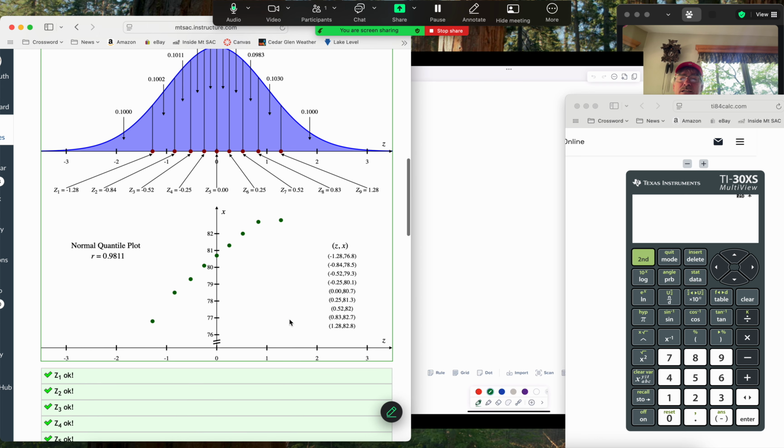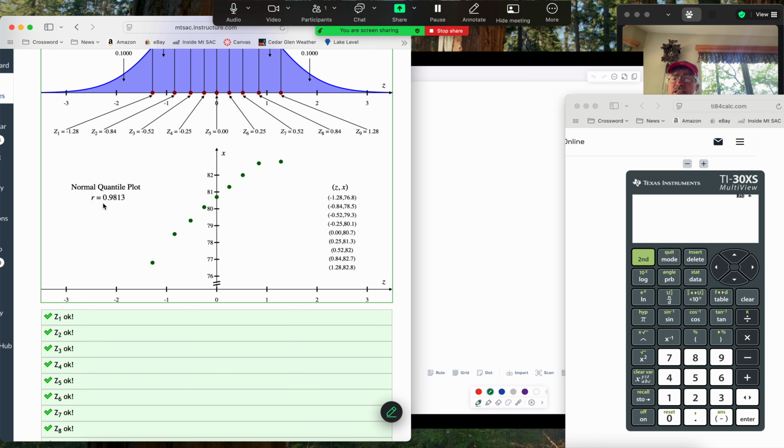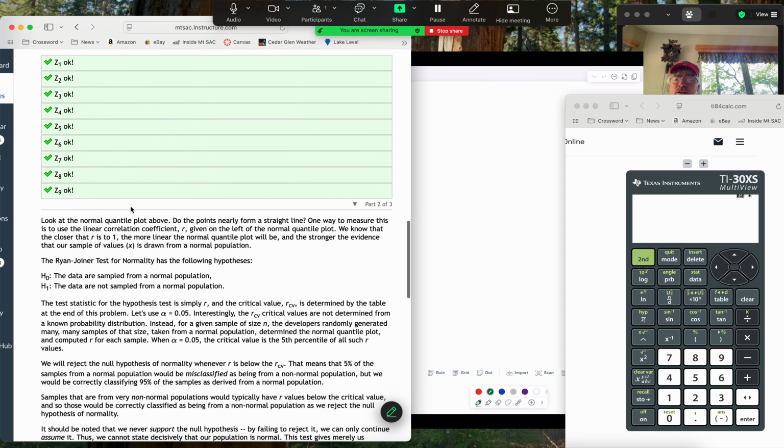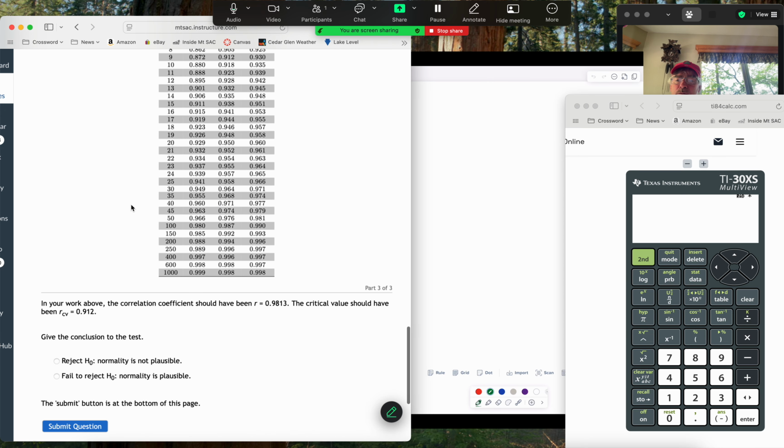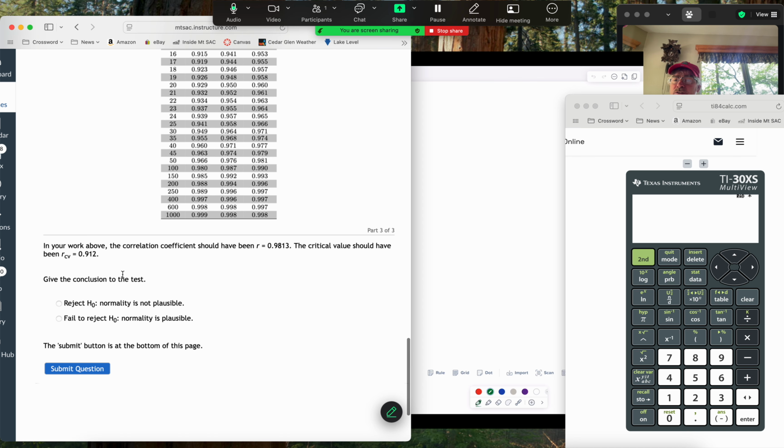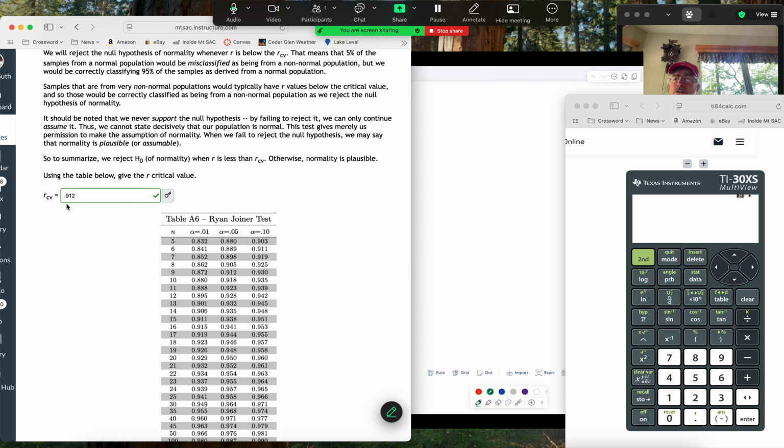Oh, I did. Let me see if I can just go through it. This should have been 0.84 right there. And make sure everything else is right. Okay, that's good. So now it says 0.9813 for R, and this is agreeing it should have been 0.9813. That's good. Critical value 0.912, which is what we got up here.